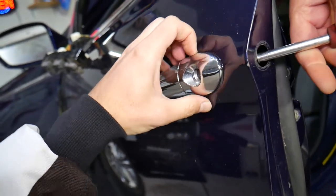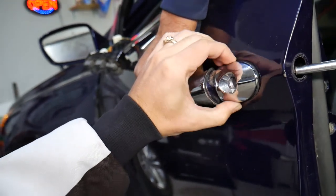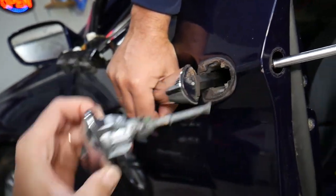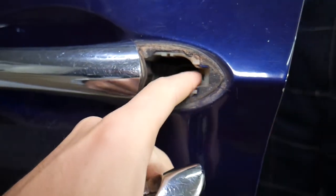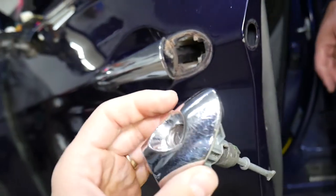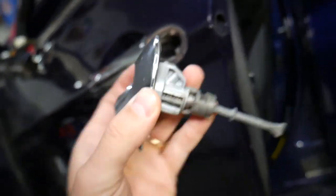At the same time, open the door handle a little bit and grab the cylinder and pull on it — it came out. Now you don't need to worry about the bolt falling. When you install it, make sure the bolt is even without the plastic, otherwise it's not going to go in. Just a couple of seconds — check out how simple it is.